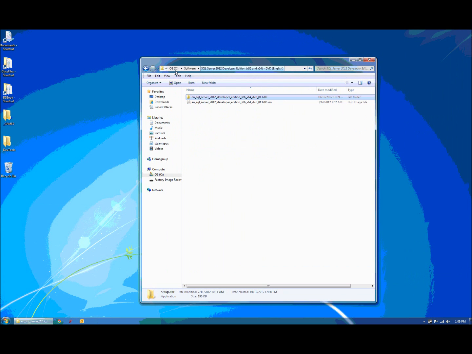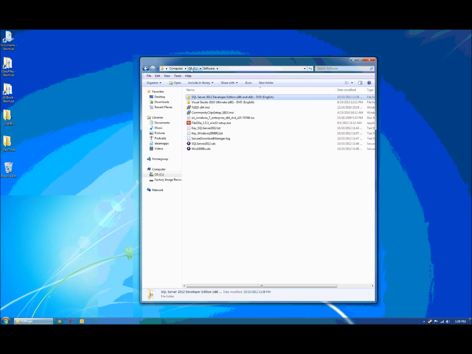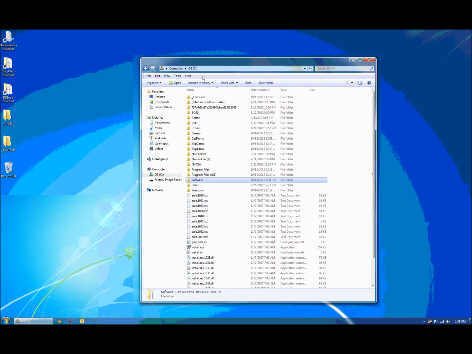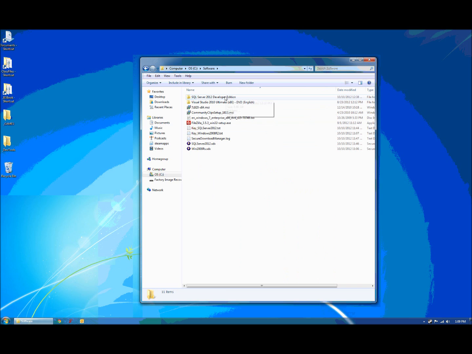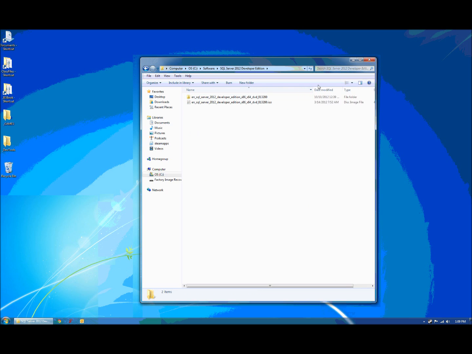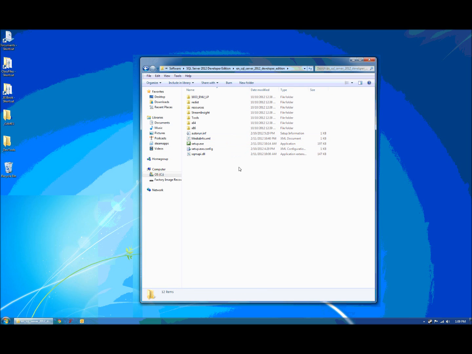Going back over to my hard drive, I can see that I have a folder called software. What I'll do is change this name a little bit. Now it's going to be C drive, software, SQL 2012 Developer Edition. And it looks to me like this name could easily be shortened, so I'll go ahead and use English SQL Server 2012 Developer Edition. I'm not sure I need all the extra goodness right there. Certainly that's lowered some of the characters. That's probably sufficient. Let's find out.